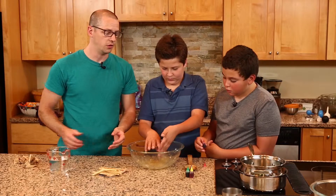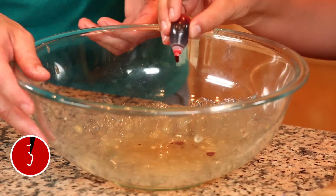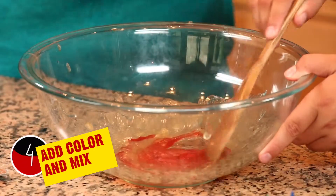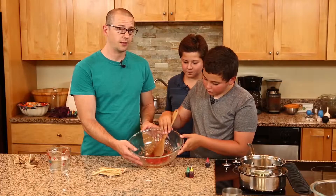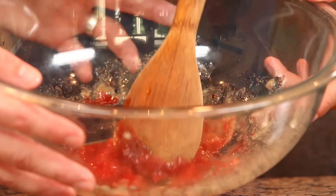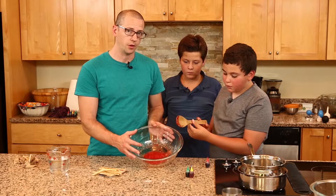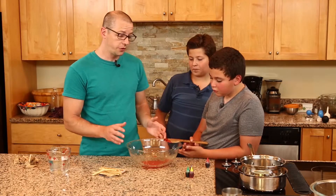Take your hands over to the sink and rinse off. Then we can start adding different colors — whatever color you want. What kind of organ do you think we might make? Maybe like a lung. So if it's a lung, we want something a little pinkish, because lungs are a nice pink color if you take care of them. We have a nice pinkish color forming here. Color is always the hardest part of any special effect, so this will take some experimentation. It'll look a little brighter now, but once it's fully done, that color will be a little pinker.